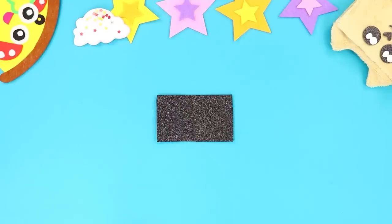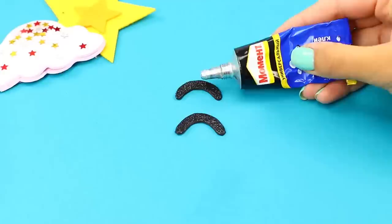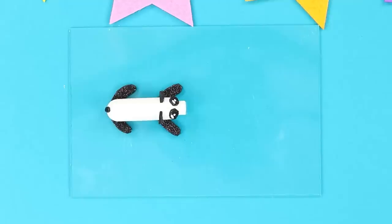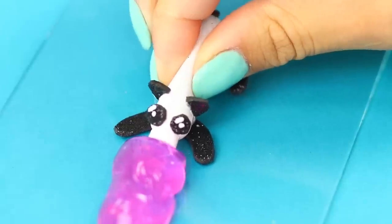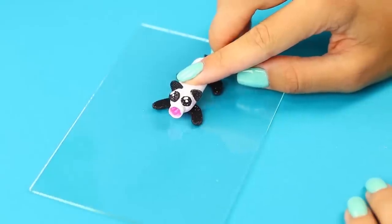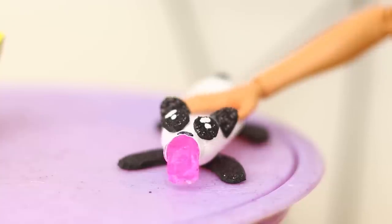Next, take a piece of foam paper and cut out a couple of arcs, triangles, and circles. Glue the paws to the dropper, eyes, ears, and a tail. And now take some slime and put it inside. Press on the body — the slime climbs out of the hole! This is so much fun!